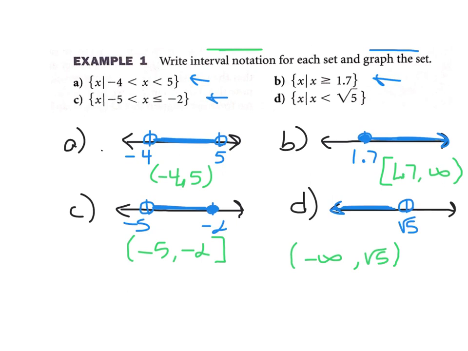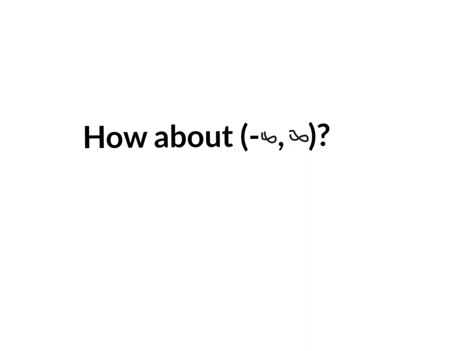All right, one special case, and I promise you the video is over. How about this? How about negative infinity to positive infinity? What would that look like? Well, if you draw the number line, you can't really put negative infinity and positive infinity on the number line. So the part that would be shaded would be the whole thing. That's the whole entire number line shaded. And, kind of makes sense. Negative infinity, positive infinity, that's everything included. And remember, always parentheses around your infinities.